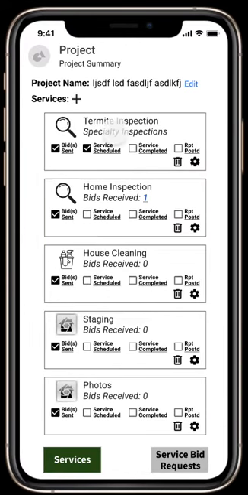I'd hit save, and now we can see on the service card for this project that for termite inspection, this shows Specialty Inspections, because I now know I've accepted the bid from this vendor. The other thing that we can see here is that this is marked as the service has been scheduled. So effectively, this is all set, and really the only other notification that I'll get is when the actual service will be completed. This is when Specialty comes out, and when they complete the service, they update the system, and I'll get a notification here.